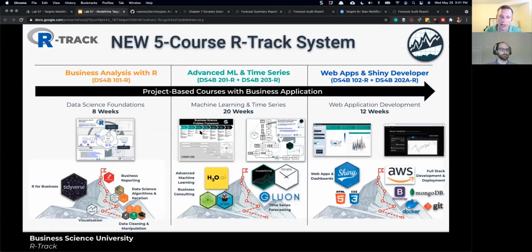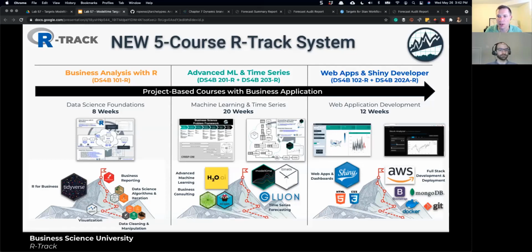On the machine learning end, you have H2O, which I teach in my 201 course. On the time series end, everything that we're doing today, I teach at a foundational level in my 203 course, which teaches you modeltime, timetk, and GluonTS, along with that system that I've walked through today. And then there are applications. How do you distribute your work? You use a tool called Shiny, and it's really amazing.